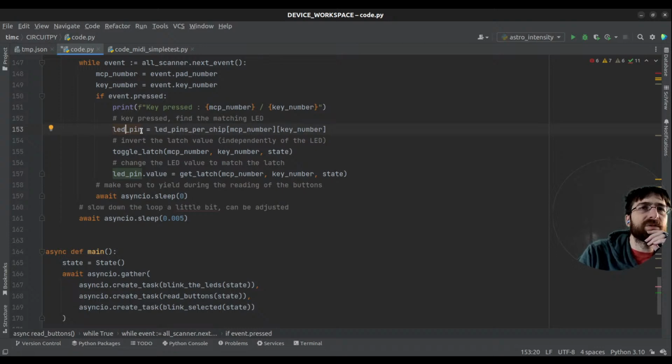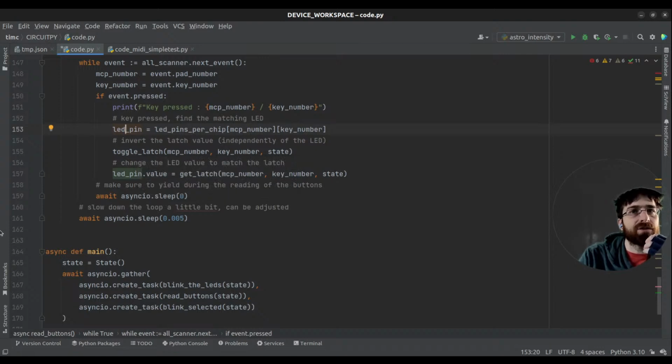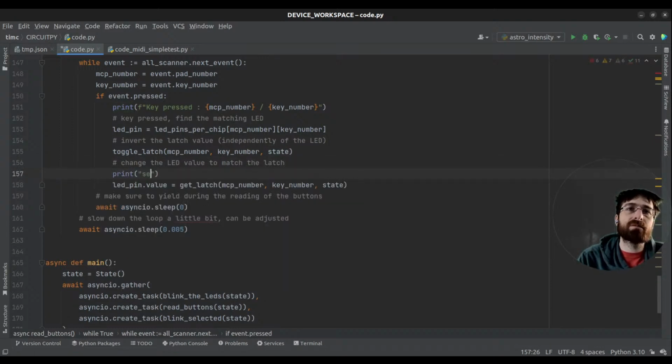Well, I don't know though, because this calls toggle latch, and then sets LED pin dot value get latch. And the state seems correct because when it cycles through again, it's turning off.